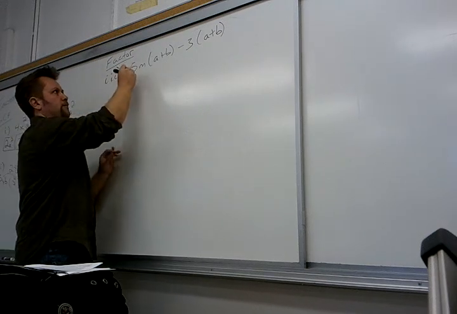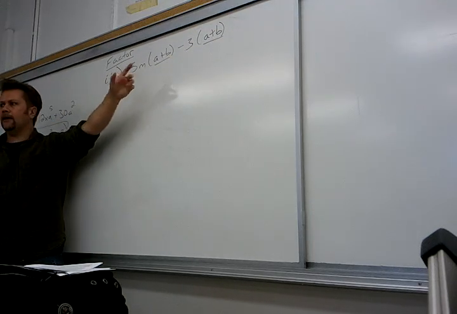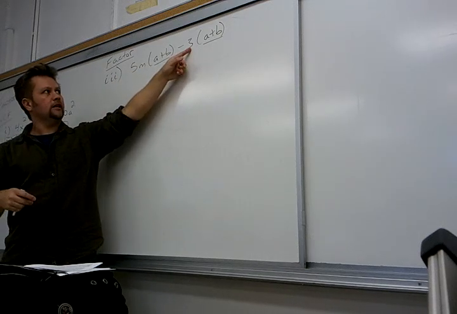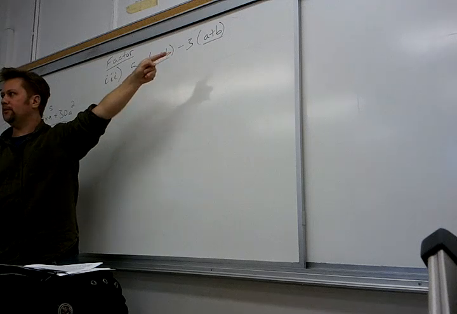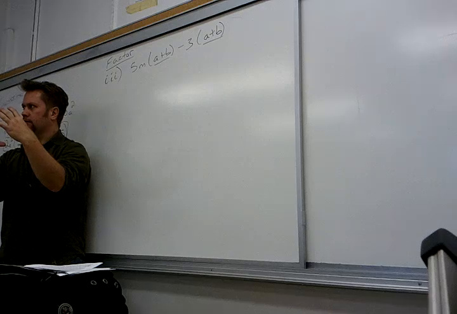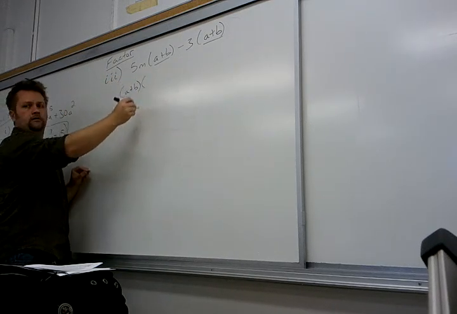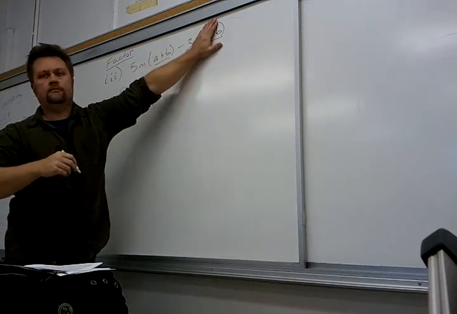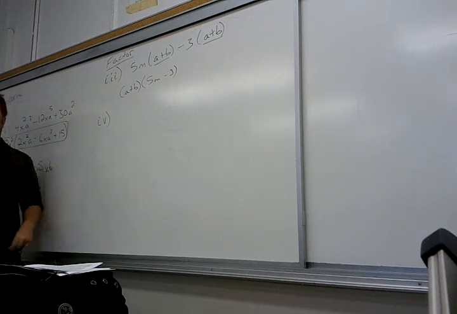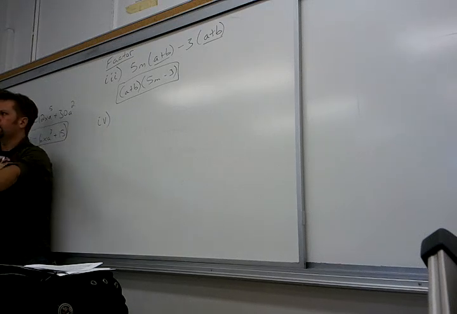So what can come out of both of these? Real quick, does anybody have an A? No. This guy has an m, that guy has a 3, this guy has an a plus b, that guy has an a plus b. Neither one of them has an a or a b alone. They have an a plus b. That's one thing. So what comes out? a plus b comes out, and you're left with 5m minus 3. So with factoring, you never distribute. You're undistributing really. That's one form of factoring.